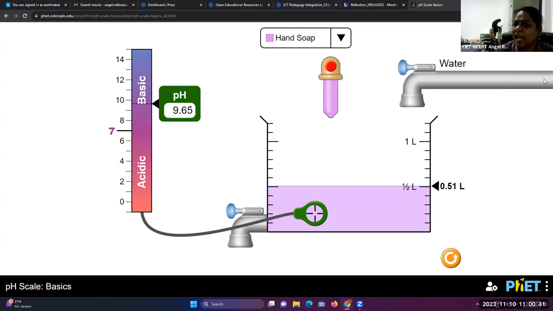So here you will have a water pipe in your lab. There will be a beaker container. There will be a tester. All the things are there like a lab. Then this is called a virtual lab. This is a virtual lab where you are using simulations. All virtual labs will have simulations, but all simulations cannot be called a virtual lab.